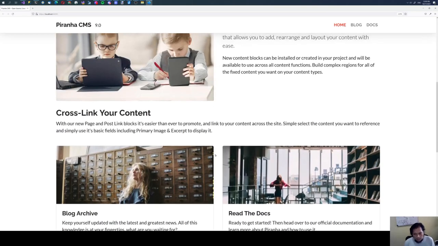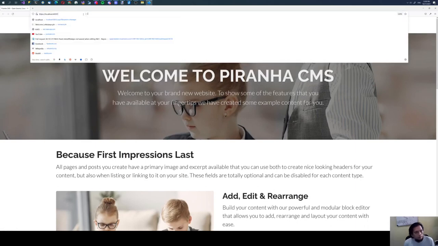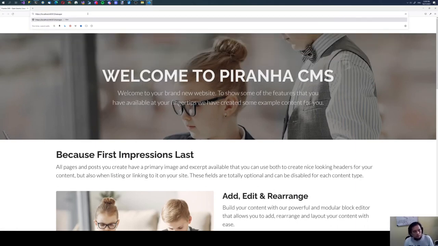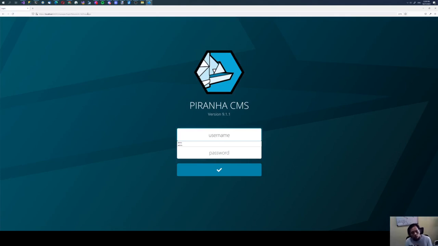It's very nice. It's very clean. If we go to the slash manager page, this is how Piranha CMS works. It has its own back office, its own management pages, and you navigate to it via the slash manager URL. This is what we want to replace with our custom login screen, for whatever reason you might have. The default username and password is admin and password.